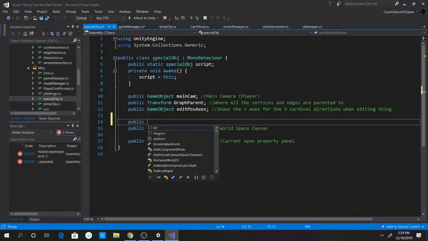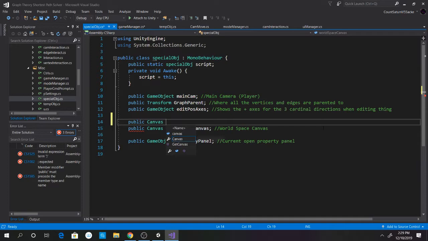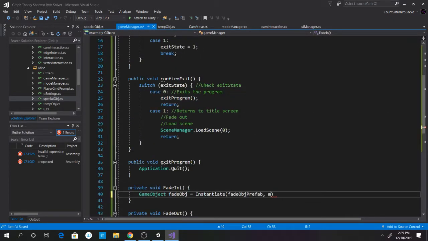So public, this is going to be a canvas. Should I do a transform? I don't know. This is going to be the main canvas. And basically we want to go to special objects dot script dot main canvas.